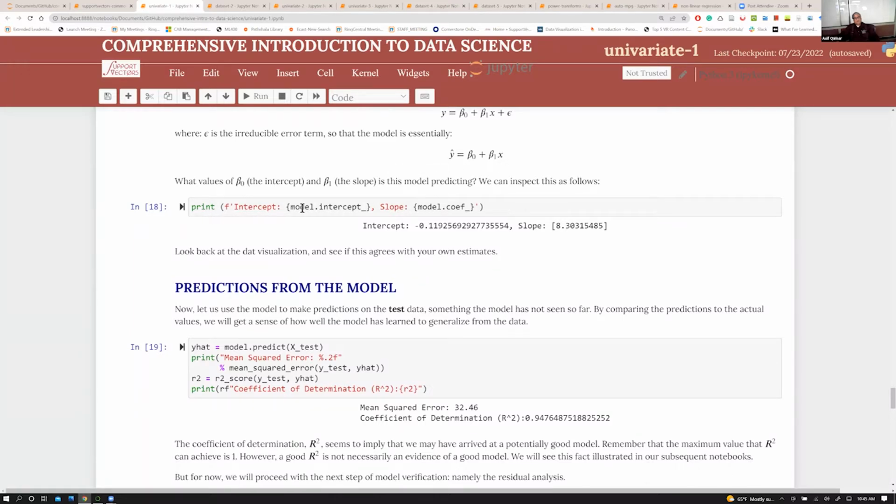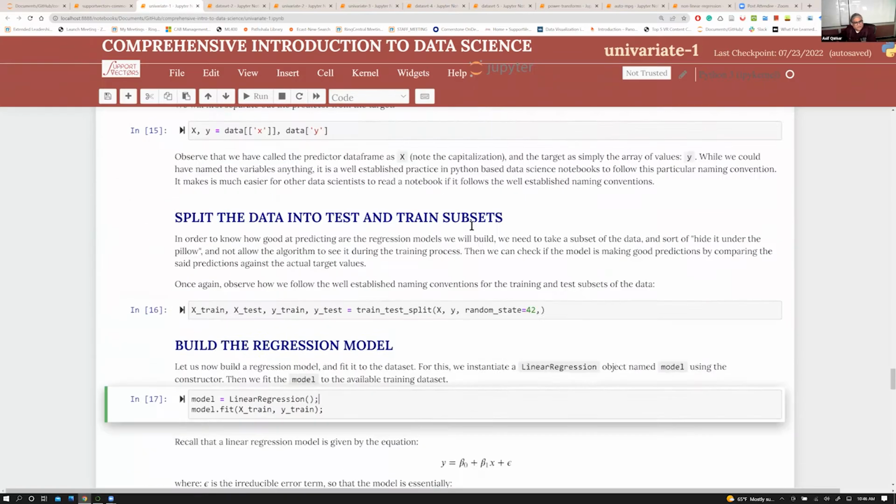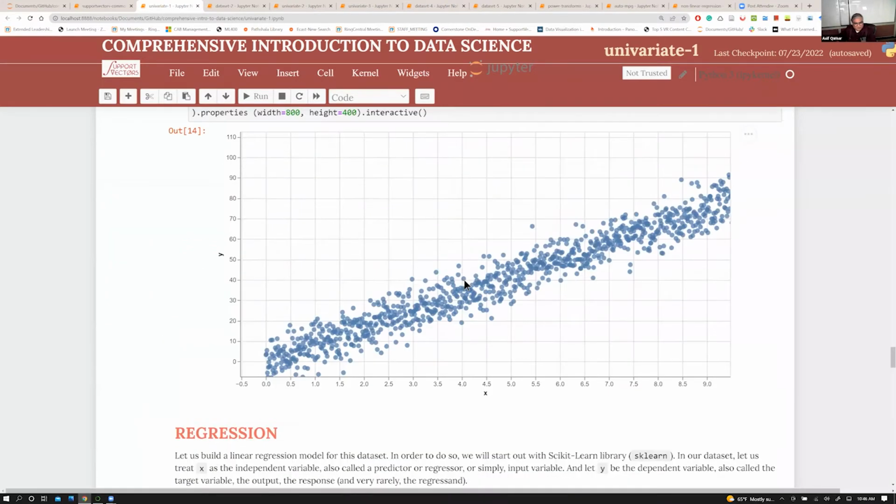You can ask the model, once it has fit to the data or learned from the data, what was the intercept? And it will say, intercept was minus 0.11, close to 0. What was the slope? Oh, it turns out that the slope is about 8.3. Let's go and look at the data and see if it makes sense to us. Would we agree with it or not? Let's look at this data.